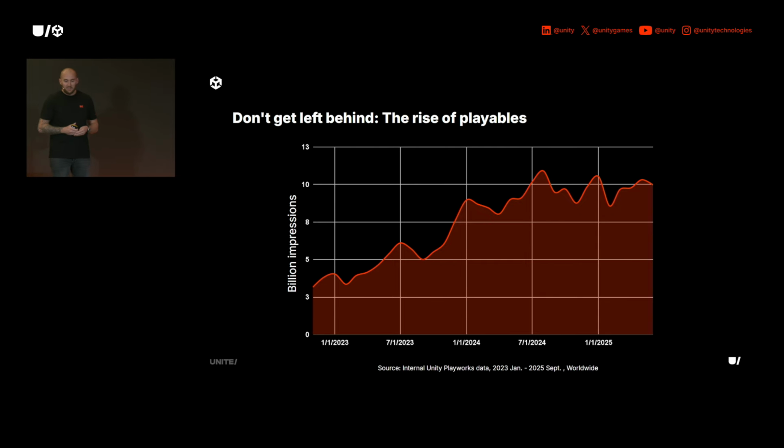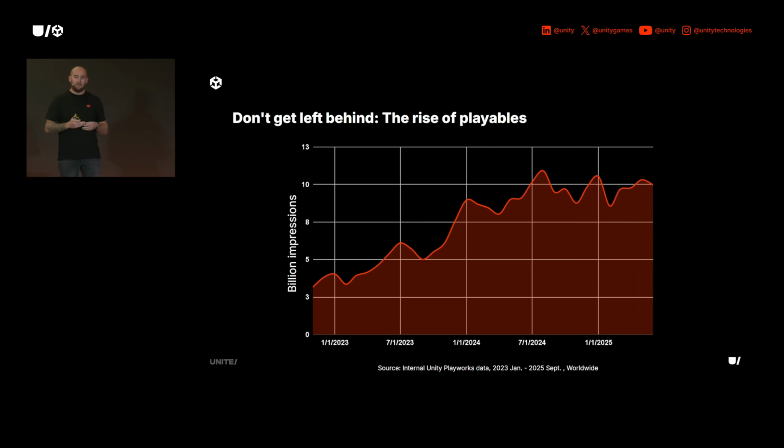All right, so playables have been around since 2012. On the graph here, we can see the impression share of playables built using Unity Playworks. Playables became especially popular during the rise of hyper-casual, where simple games became more popular, and playables were a very easy way to showcase that gameplay and to get users to play your game.